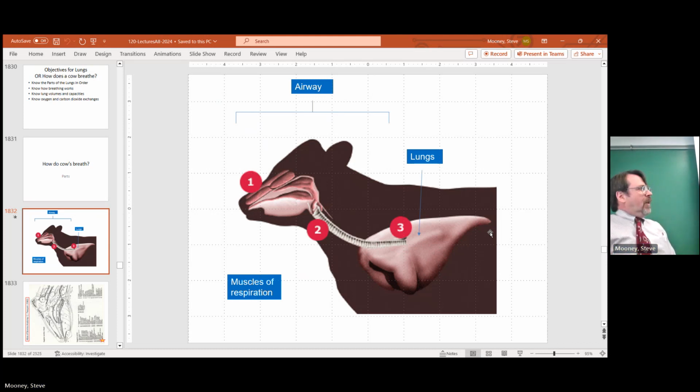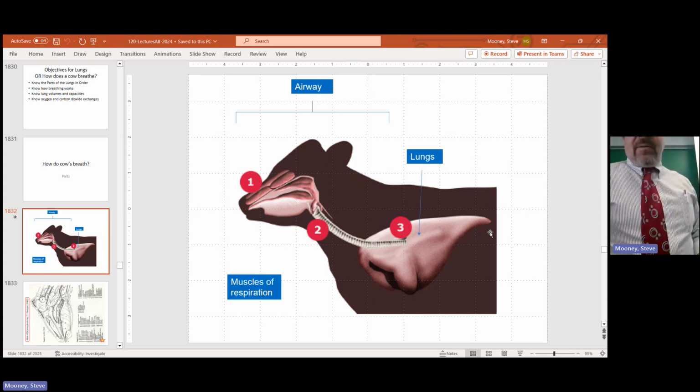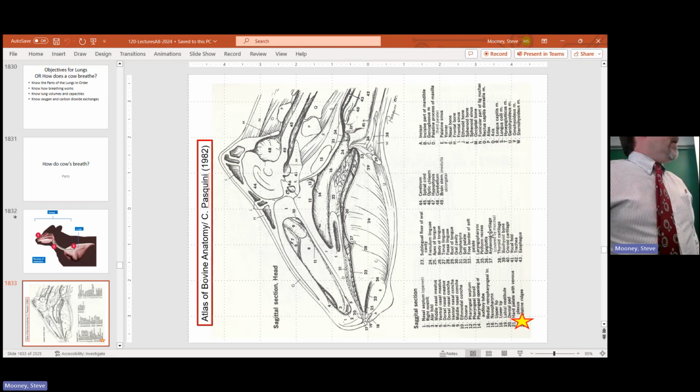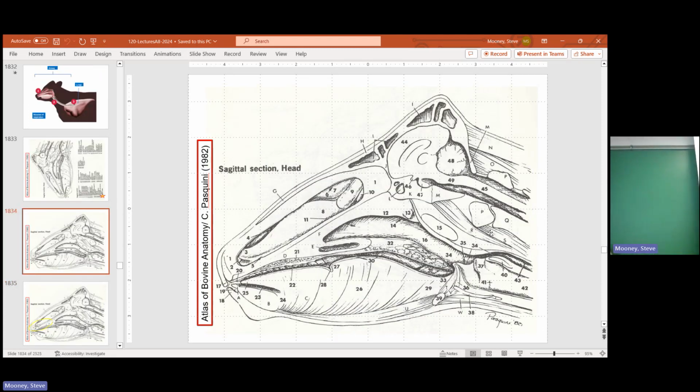So lungs are in the chest area between the shoulder blades. We have the entrance to those lungs up here. We have the delivery system, the trachea, the larynx, gets that air down inside the lungs. And then we kind of have that balloon that is the lungs that moves in and out, breathing through those passageways. So using our atlas of bovine anatomy, we're going to have the entrance is either in the nose or the mouth. Air comes in. We go back through the soft palate. We go to the larynx, the pharynx, and then we get down into the parts of the lungs.